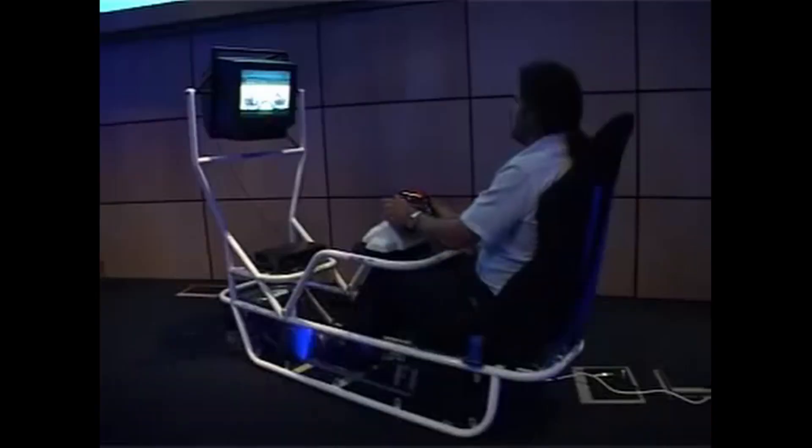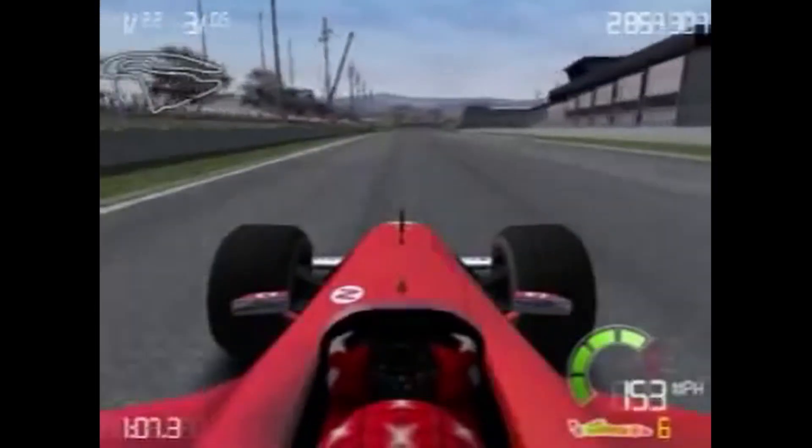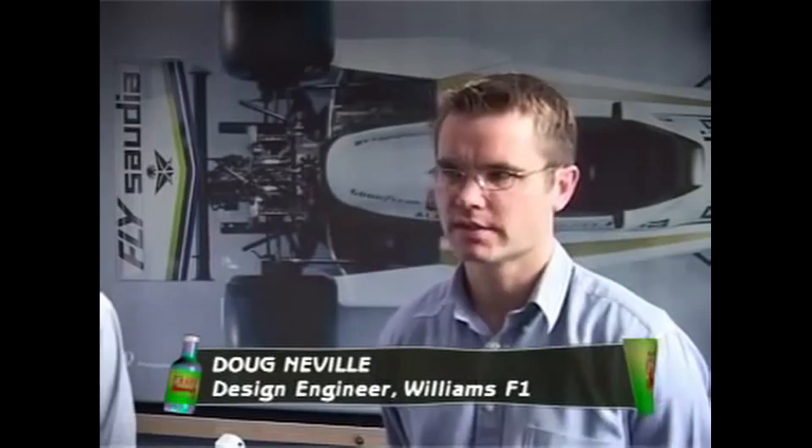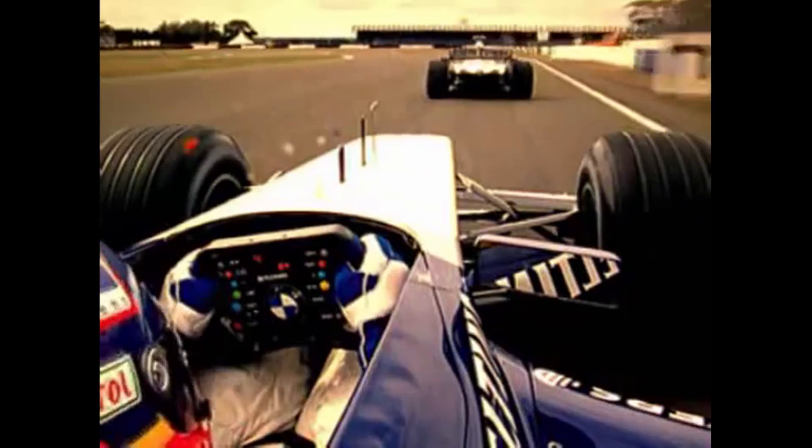They even teamed up with the Williams F1 team to make an F1-inspired racing wheel. Doug really helped in the early stages of getting the overall look of the product correct so that the authenticity was maintained right throughout. When it came to building the electronics and how the mechanics would work, it was very much down to the Joyetech R&D staff who came up with those ideas and principles. The main thing was to make the product look very similar to the actual racing wheel, while also keeping costs down and making it practical to produce.